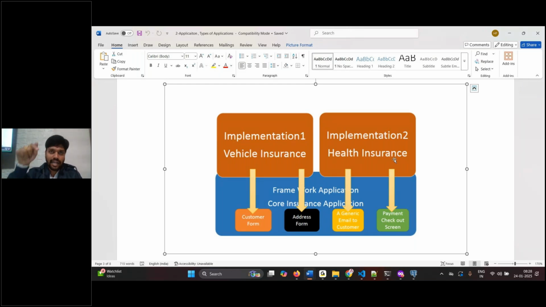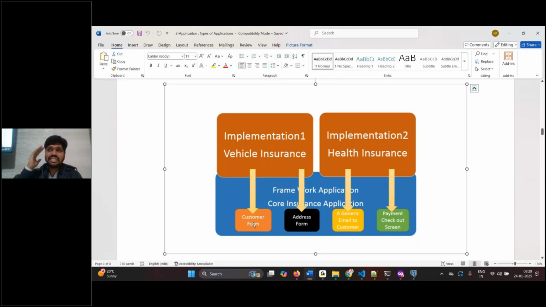First I need your details. You are the owner, right? I need your details. Your details will be the same, the fields will be the same: first name, last name, gender, age, date of birth, phone number, email ID. These fields are the same in the form for any LOB. For any implementation, if I start an insurance policy in a vehicle insurance application, or health insurance application, or life insurance, the customer details collection form is the same. So I have to create that user interface form and place it in the framework application.